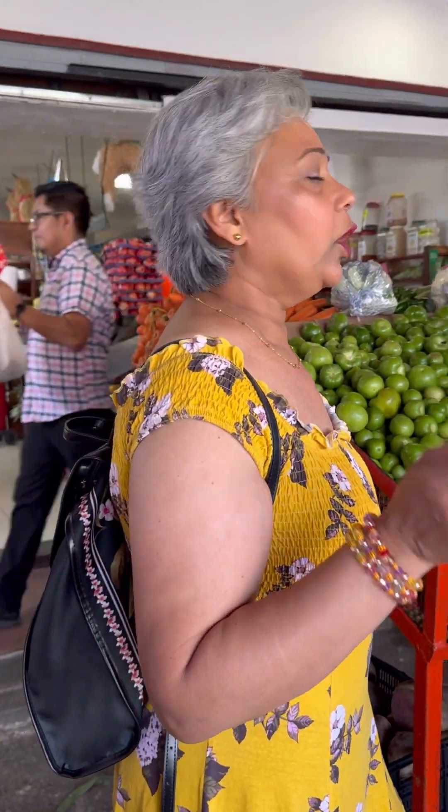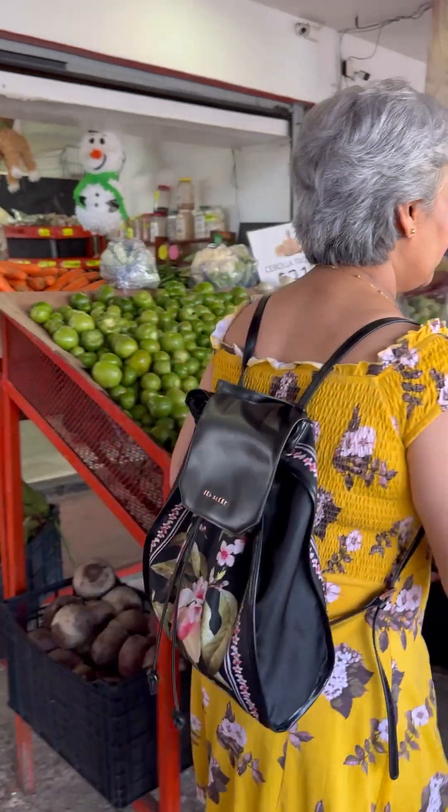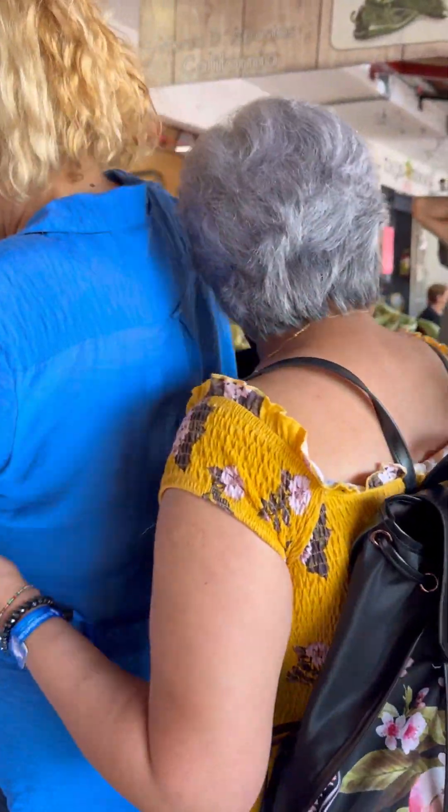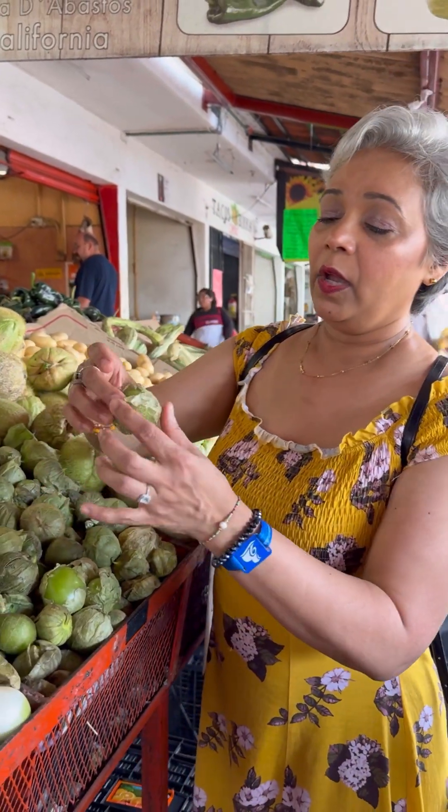So foodies, this is from Martillo. It's like a green tomato and has a sticky texture. As you see in some of my breakfast I was enjoying at the resort, it had that verde - it's a sauce, meaning a green sauce. I also want to show you the ones that have a little cover over them. This is what it looks like - this is the cover, the nice little cover. They usually take it out if you want - give it a nice little boil, steam it down, and make a beautiful green sauce.